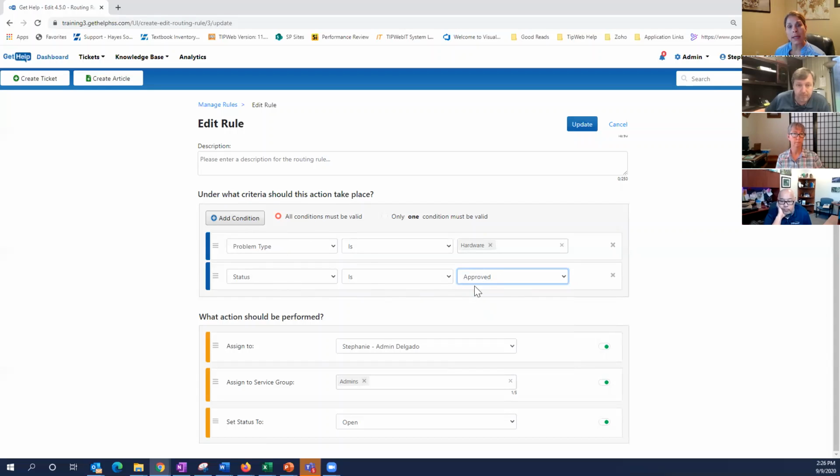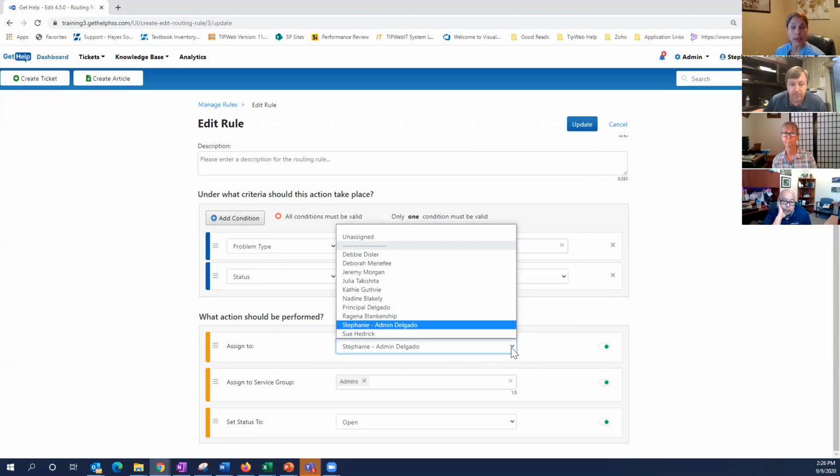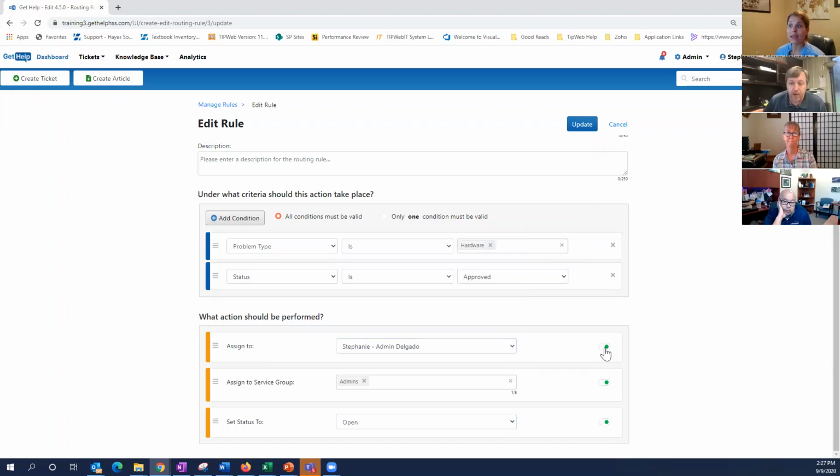Once a ticket goes into the approval process and it gets approved, what is the next step that I want the application to take? So upon update, I want it to be assigned to a specific individual, Stephanie Delgado here. Now, if I didn't want to have it assigned to a specific individual, I can definitely utilize unassigned, everybody. Or this is a scenario where it's not going to be assigned to anybody. It's going to go to a certain service group or notify a service group. It'll go to, of course, the unassigned bucket, right? Because if there's no one assigned to it, it goes to the unassigned bucket.